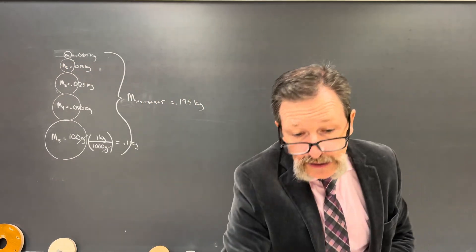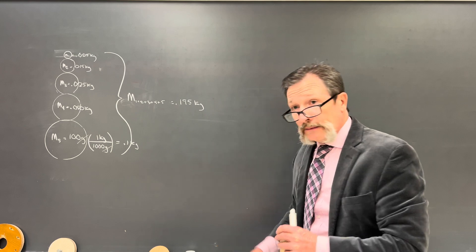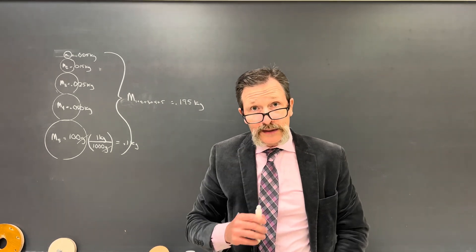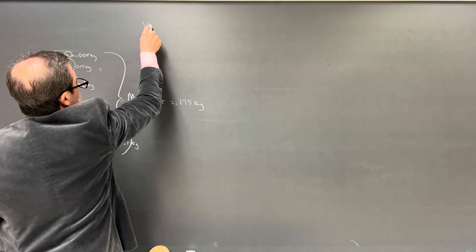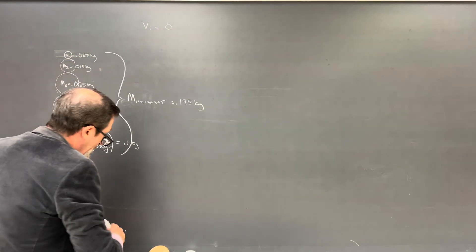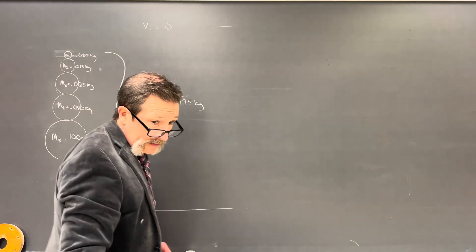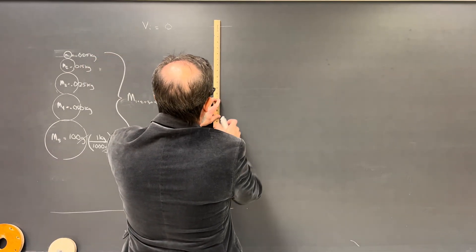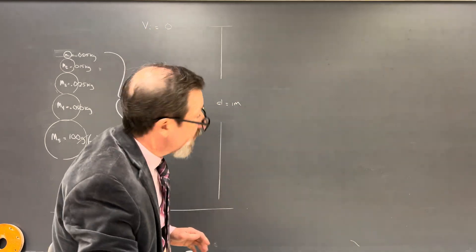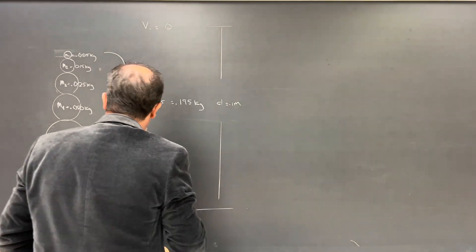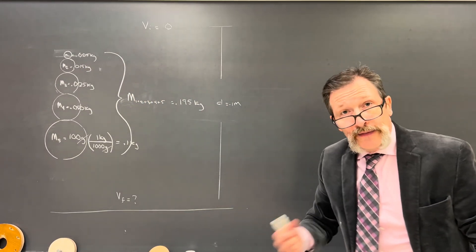One of the other things that we want to think about is if I were to drop this, let's just use a meter stick. And let's say that I'm dropping it from a meter in height. How fast is it going to hit the ground? Because we really do want to figure out how fast this is going to launch off. So what I could say is, well, my velocity initial right here would be equal to zero. And I want it to end up hitting the ground somewhere down here. And this distance from here to here, I'll say is one meter. There's my meter stick here. And I could say distance equals one meter. And it's going to be dropping that one meter. So I'll put a negative on there. I want to figure out what would be the velocity down here. I'm going to list all my variables and then pick an equation.